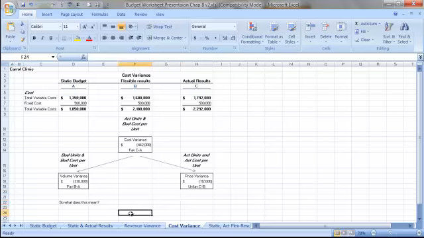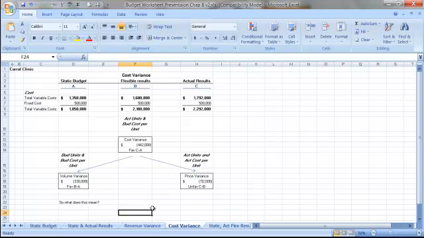Okay. One thing you should realize too is that it could not just be that we had more visits that caused us to have more unit costs. It could be that we used more of whatever it is per visit than we thought we would. We could have the same amount of visits, but we thought our supplies would only be $1, and we ended up using 5 of those supplies instead of 2 because we underestimated. Maybe people bled more than you thought. So it's not just because of the visit, it could be the nature of the visit.